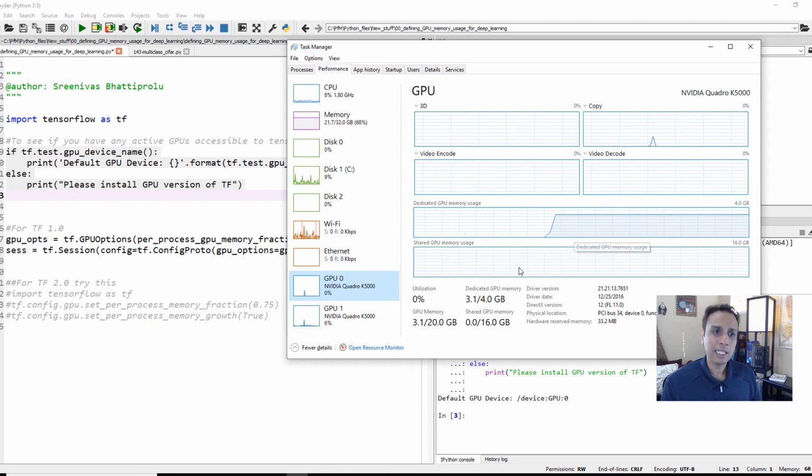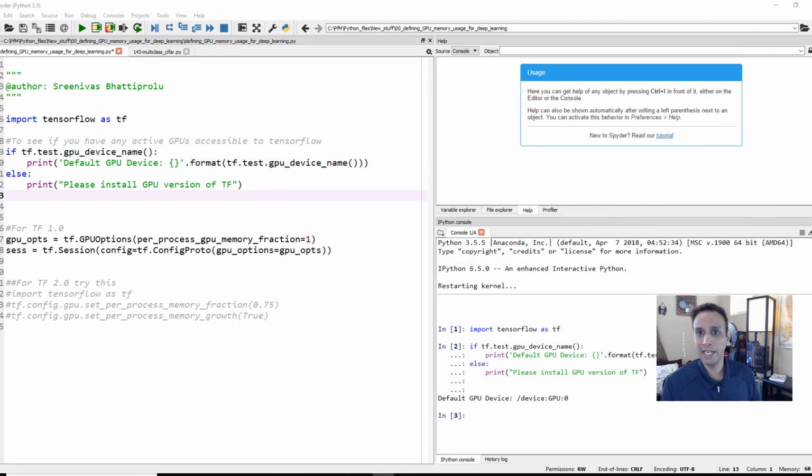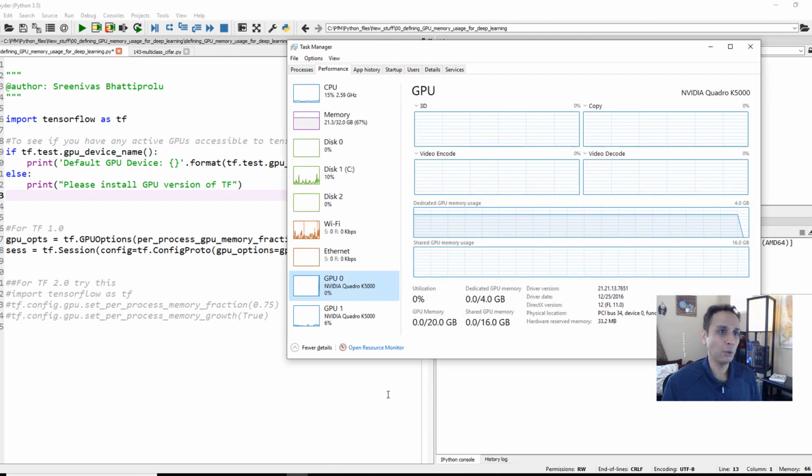Okay, now I want to set a limit of up to 2 GB, for example, because I want the other half, for example, to run a different model in parallel. Or if I want to do other tasks, which is probably the most common scenario anyway. So how do we set that? First of all, the thing I don't like is that once the GPU is grabbed, it's not releasing that memory. So let's go ahead and restart the kernel. At which point, if I go back, it should show that I'm back to 0. Okay, so my GPU is free.